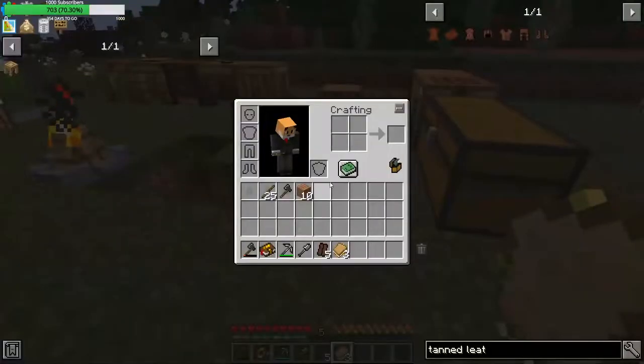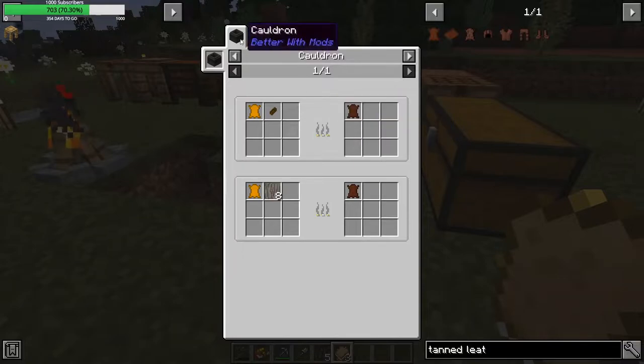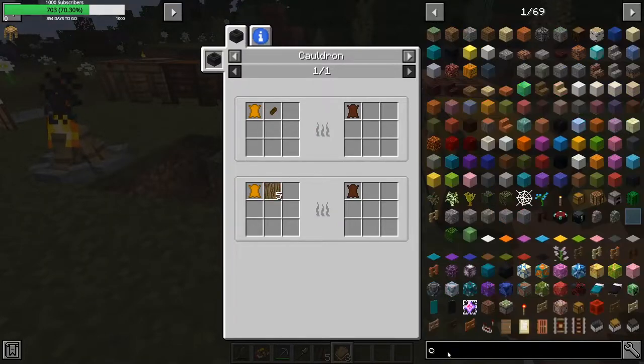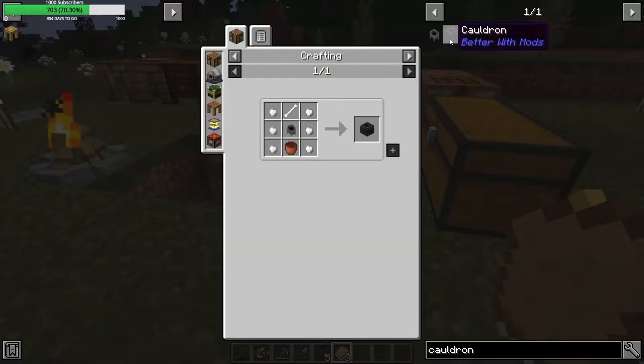Right. This leather, like, that's going to take some stuff. It's really going to take some stuff. How do we get a cauldron? Cauldron with an A. Clay, yeah, clay pots.